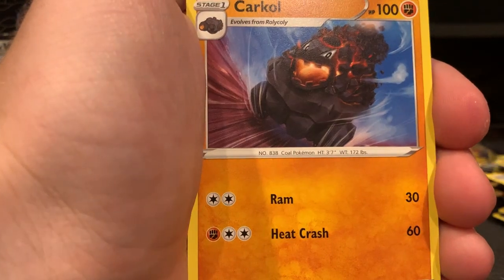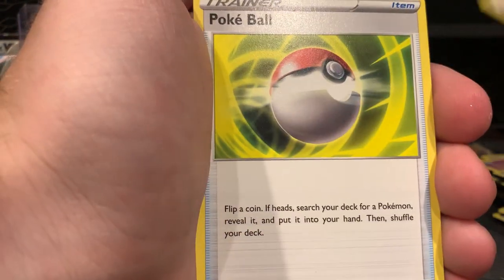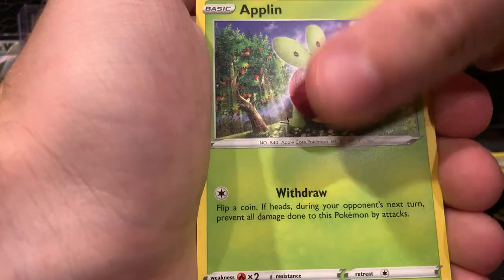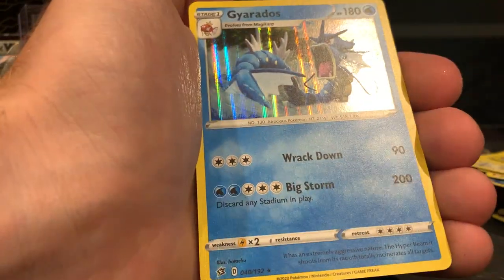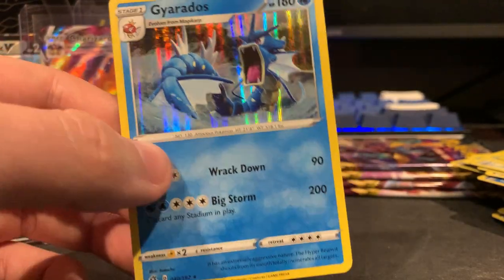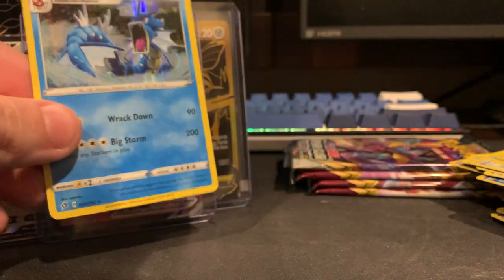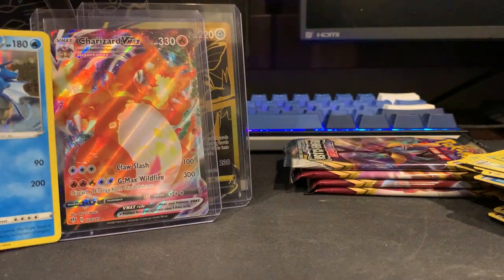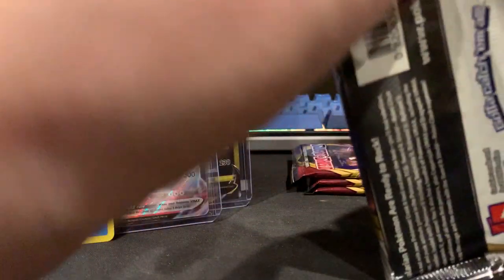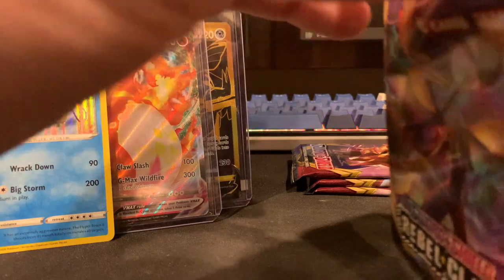Oh, Darkness Energy, Carcoal, Hatchim. I don't want this to be over, man. Pokeball, Wingull, Phantump, Bronzor, Toxel, Applin, Reverse Galarian Darumaka, Holo flippin' Gyarados, dude. What? That is sick. How have I never seen this card? I love that I can open packs from literally not even a year ago, well, probably a little bit over a year ago, and pull a Holo Gyarados like I've never seen the card before. I actually haven't seen that before. That's just crazy, bro.